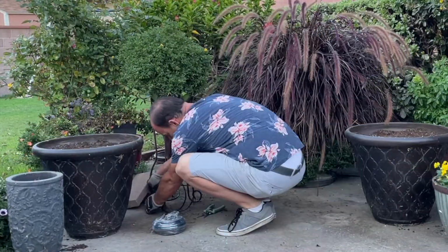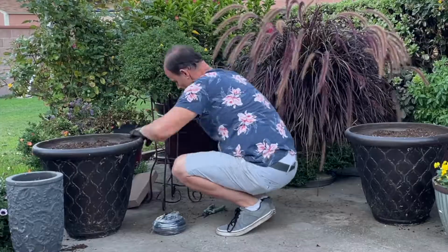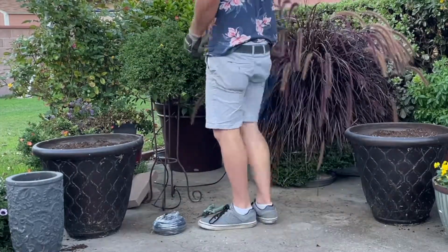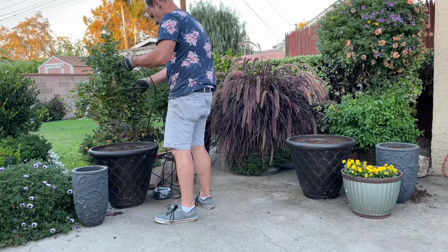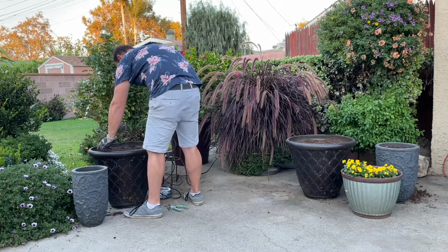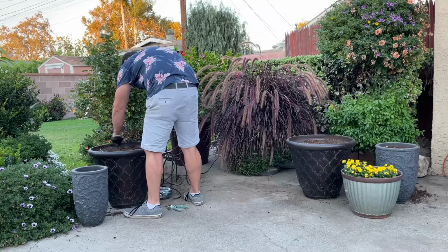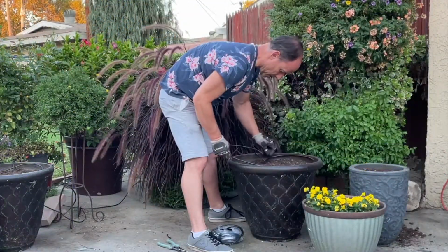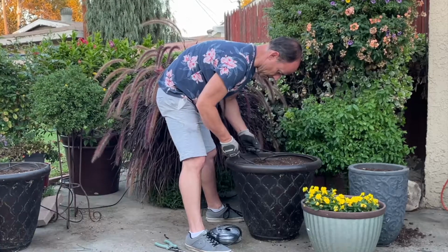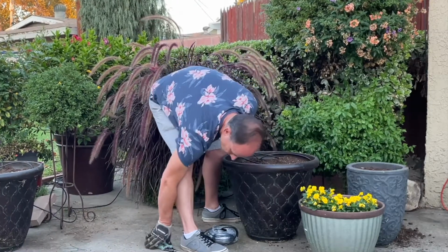So now I'm just running the new drip line, and I've moved that pot there that is in the stand over to the side, but I'm running new drip line to everything, because sometimes after a while the drip irrigation can get clogged up from hard water, and it's not as efficient. So I'm making sure to remove all of the old and replace with the new, and recycle the old, obviously.